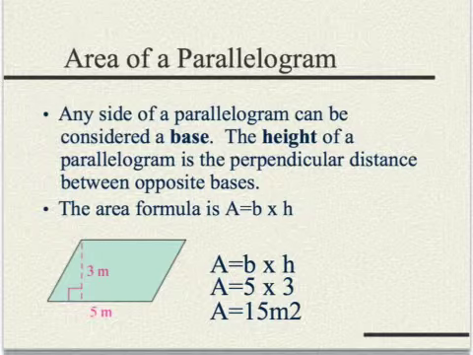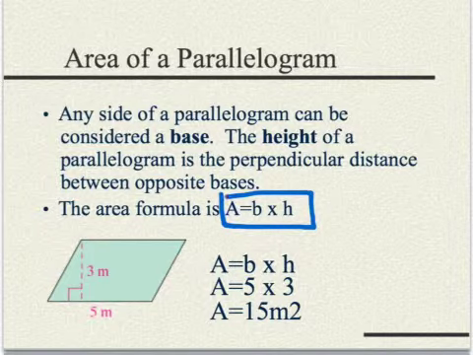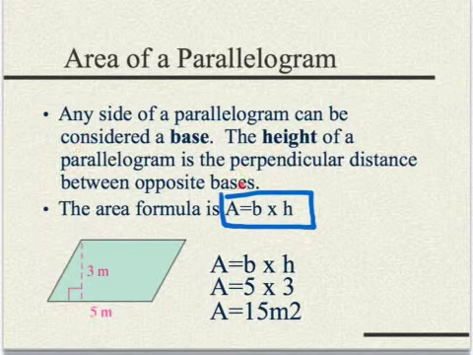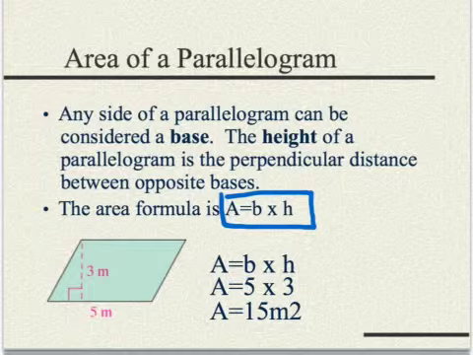Okay, so for the area of a parallelogram, the formula is area is equal to base times height. Now it's pretty clear within this picture here that the base would be 5 and the height would be 3. Any side of a parallelogram, though, can be considered a base, and the height of a parallelogram is the perpendicular distance between opposite bases. And so what this means is this. I'm going to redraw that parallelogram just to show you.